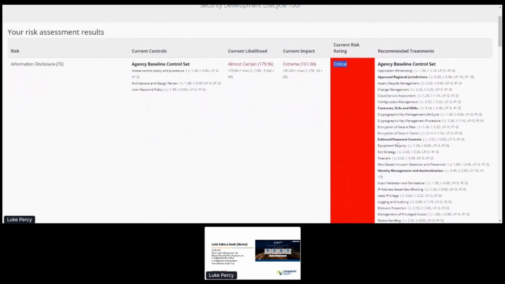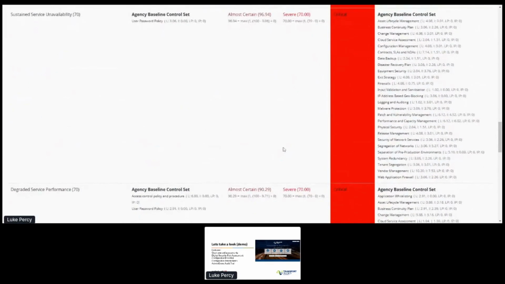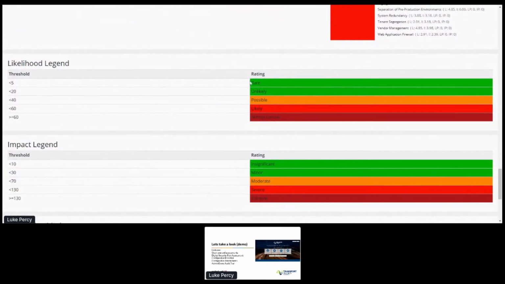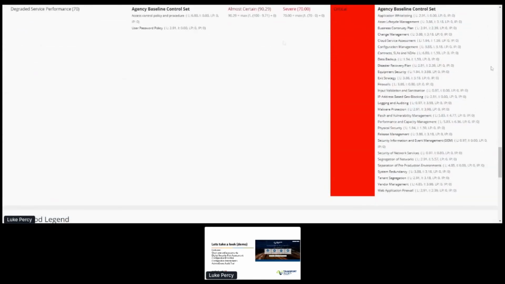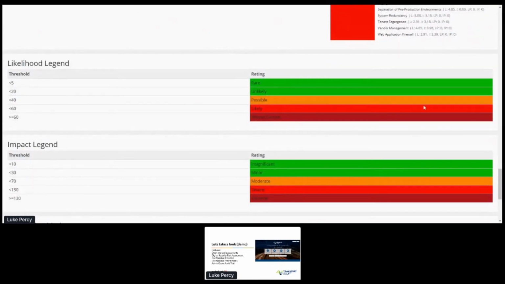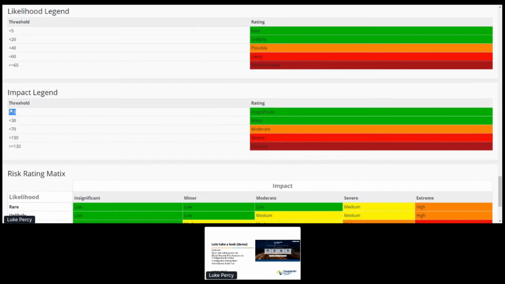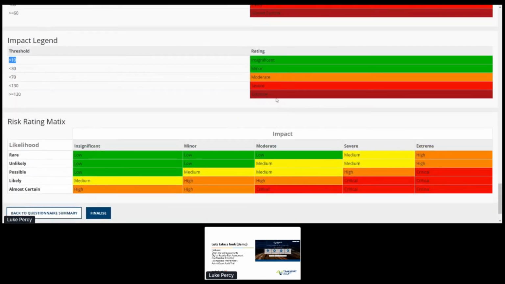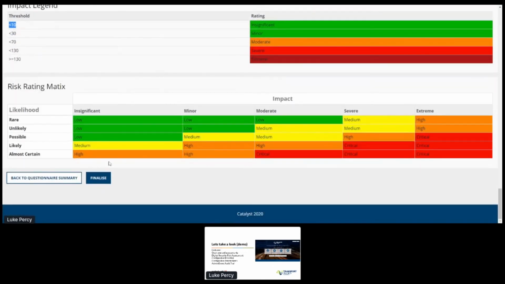So the more treatments controls you implement, the more treatments you put in place or are not applicable, it'll start changing the table. Now, these are all critical. But as you start buying more of these, we call it buying because you'd want to buy the best mitigation, and you start doing this. So we have some legends. All of these are configurable. So the thresholds are configurable for all of these, the colors, the labels, everything's fully configurable.